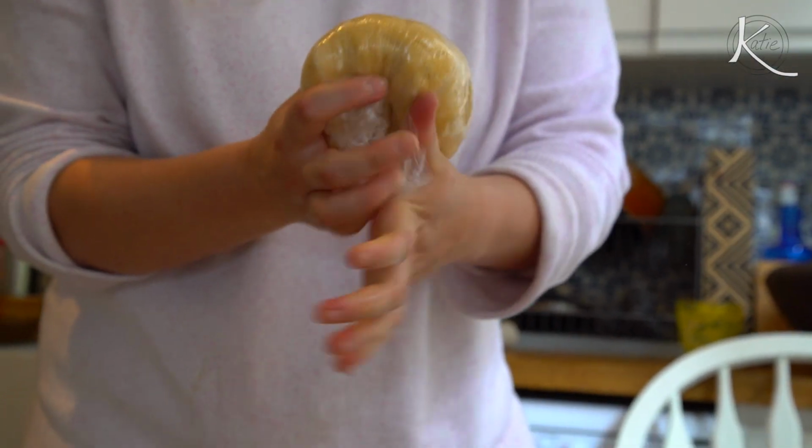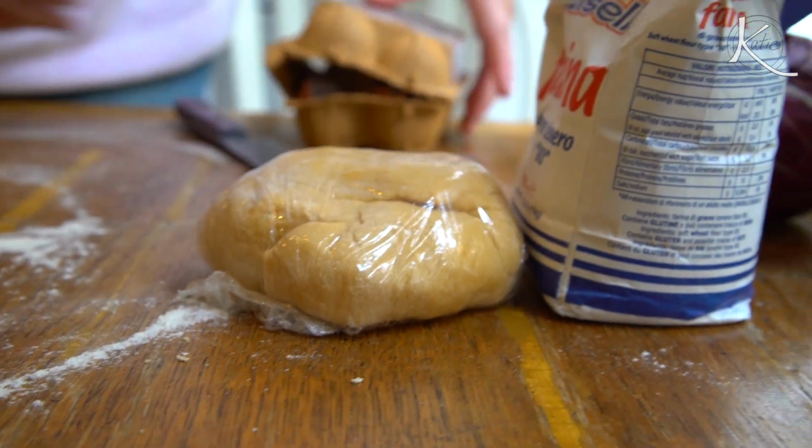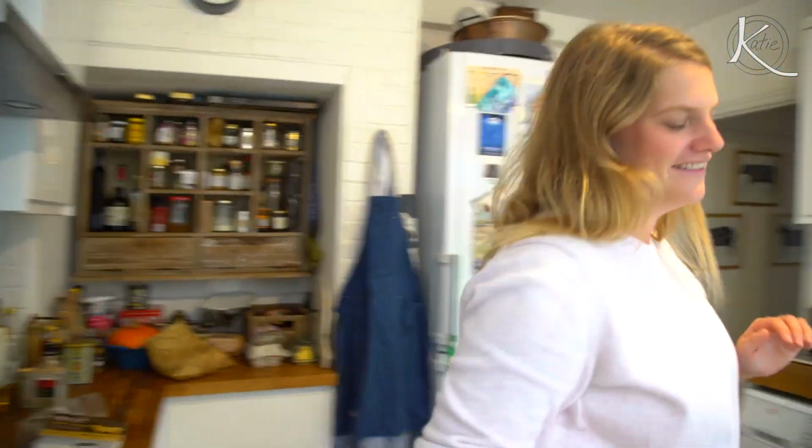It doesn't need to go in the fridge. It's fine just like this. We'll keep that because we need that later. All right, pressure cooker on for ideally an hour, but 45 minutes will do as well if you can't be bothered to wait that long. We can't be bothered. My British accent is so bad. My American accent's pretty terrible.